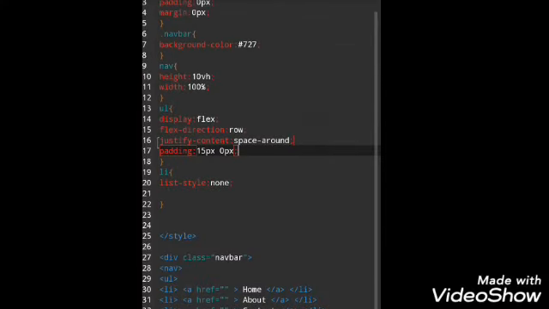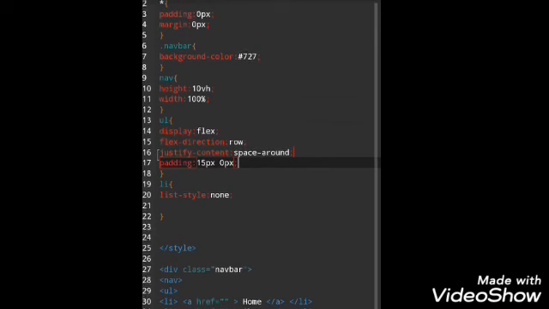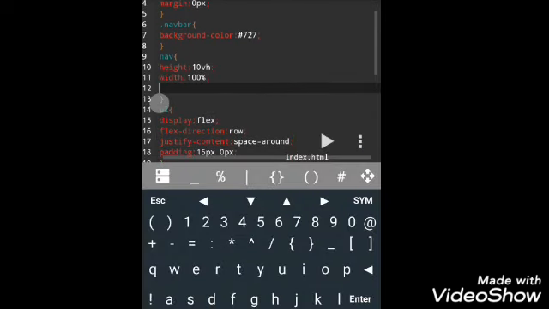So let's set something. We set this one at a height of 10 VH. We don't want anything to go beyond this height of 10 VH, so we are going to put in overflow. Did I spell that wrong? So overflow, and we set overflow to hidden. So there shouldn't be an overflow. Can't see that now. We don't know what it does, but we're going to know that later.